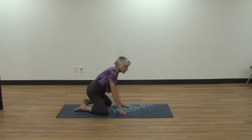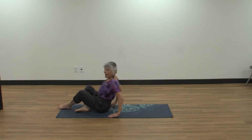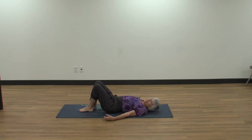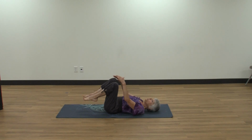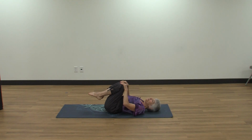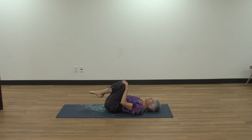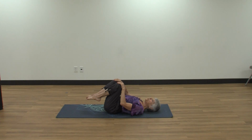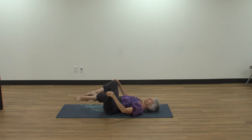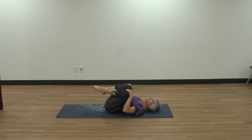And now coming up, and we're going to find our way onto our backs. Coming onto your back. Nice. And bringing now the knees up towards torso. And circling your legs. And then circle in the other direction. Nice. And then let's circle the right leg to the right, the left leg to the left. Here we go. Good. And let's go the other direction.